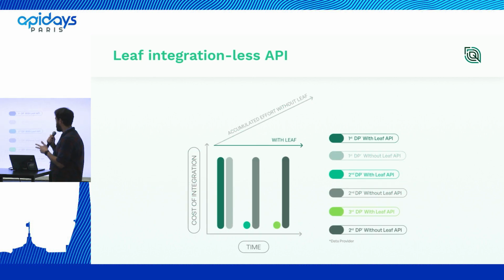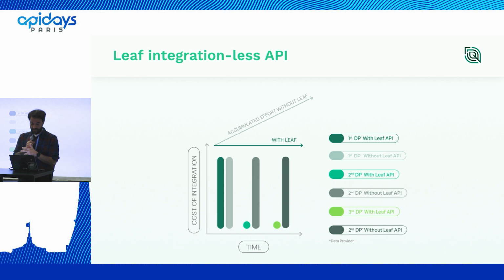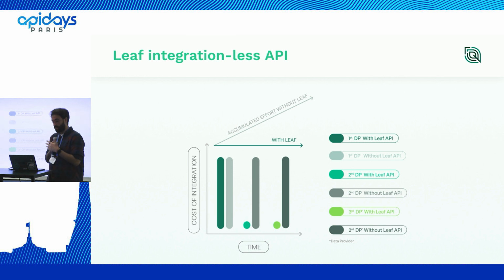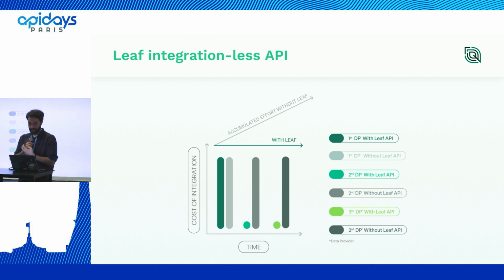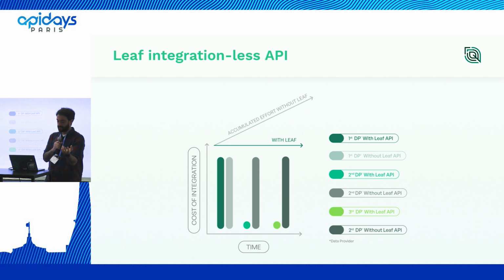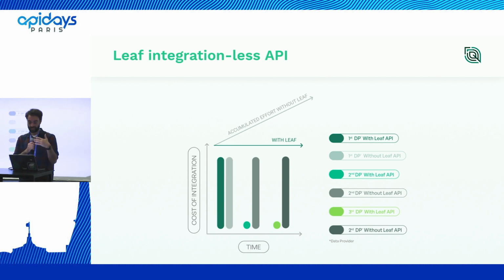And for the developer teams, when we deliver an integration-less API, they only have to work one time with the integration, and the rest is more or less maintained. So if they integrate with us, and they want to access data from John Deere, they will have a lot of effort in the beginning, a couple of sprints to deliver our integration to their end user.